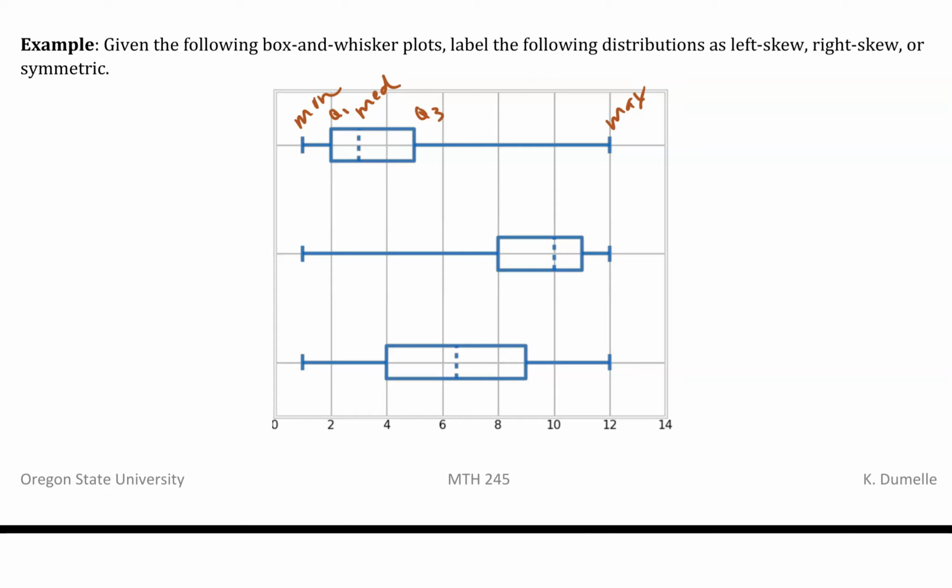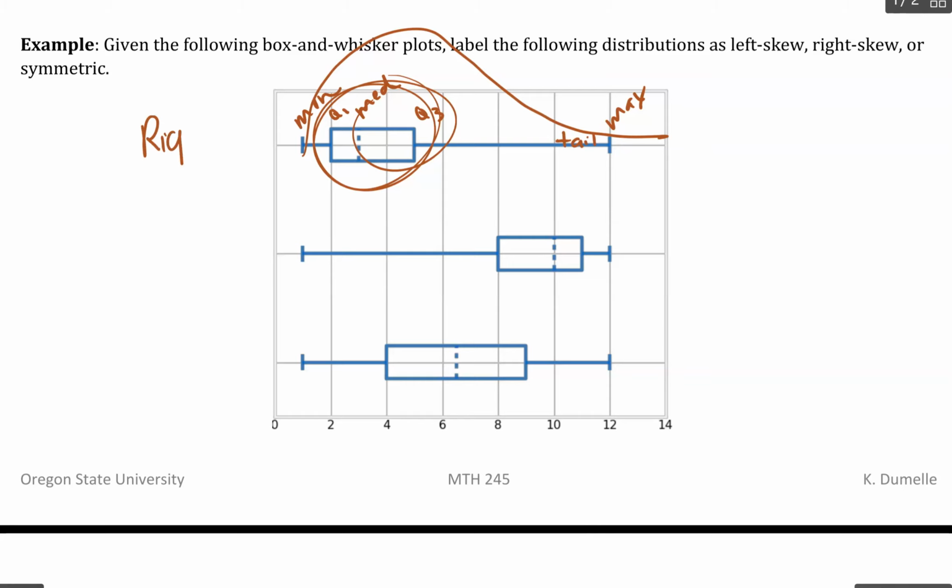Now since there's this long line all the way in right here to get to our maximum, that tells me that that creates a tail. So there's a lot of data right here, centered on this side, and then there's a tail. If I were to draw this as a normal distribution or a curve plot, that's what it would look like. So this represents the tail. If the tail's on the right side, this would be a right skew.